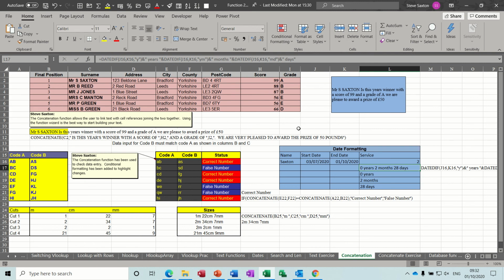It's a very, very powerful tool, and I've seen lots of examples where people have used concatenation to pull information throughout a workbook into a summary sheet with some narrative. You know, I've seen people where they've been doing assessments, and it pulls all their scores from all the different sheets through onto the front sheet. You can do it for reports, management reports, for sales reports, combining it with other functions like VLOOKUP, etc. And you can create a very, very complex and very, very superior report using concatenation in Excel.